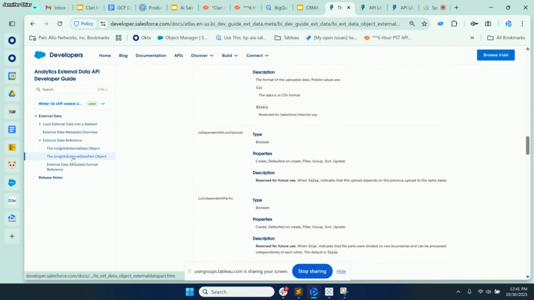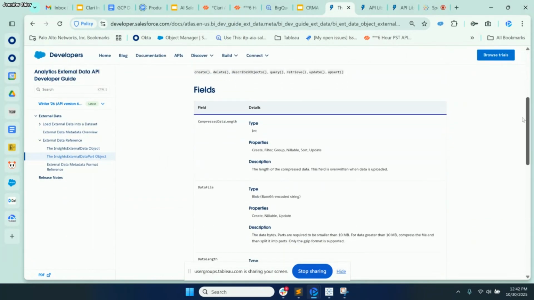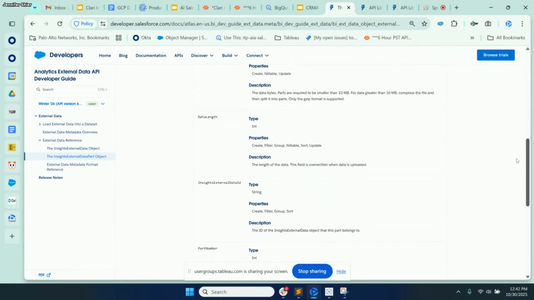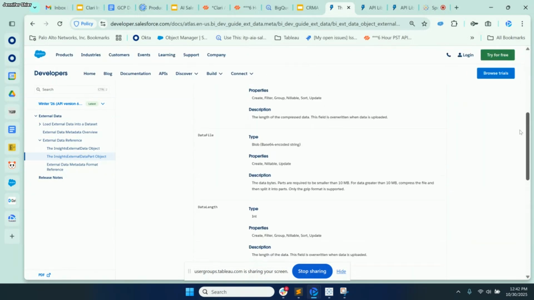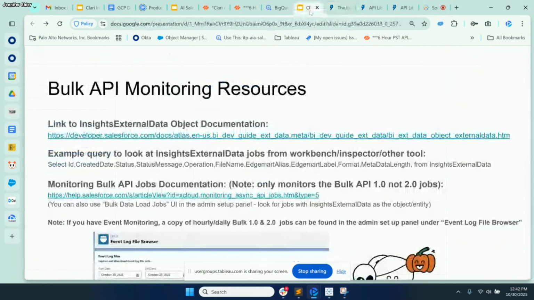And then we also have the parts. So if you have a file that's been broken up, like, for example, if we send in every opportunity for the last year, we have to send them in month by month. Otherwise, it's too much data, right? So you would send one big job in with all the months. So the data part would be the individual months. You can see on here, same thing. It kind of just tells you some specs about it. Not a lot of fields, but just some additional data about how many parts of that you brought in.